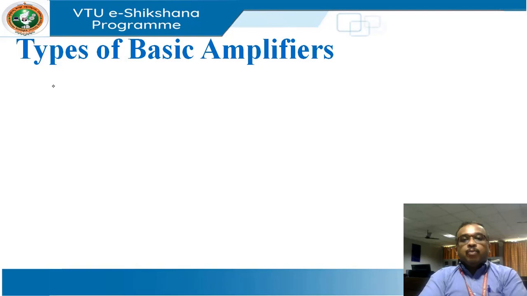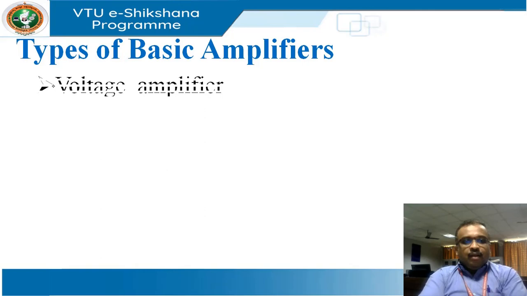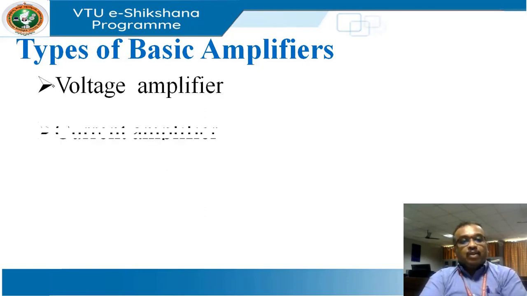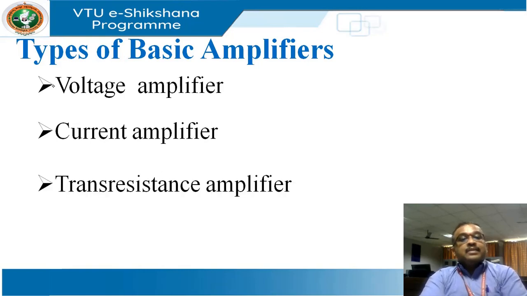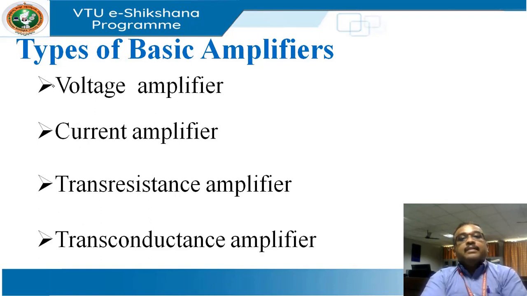Before we get into the topologies, we must get to know the basic types of amplifiers available. Can anybody name those? Probably we are very familiar with what is called a voltage amplifier, and we always think that that is the only kind of amplifier available, but we are wrong. The first type is anyway a voltage amplifier, but other than this, we also have a current amplifier. Then the trans resistance amplifier. Probably none of us would have heard about this. Trans resistance amplifier. And lastly, the trans conductance amplifier.